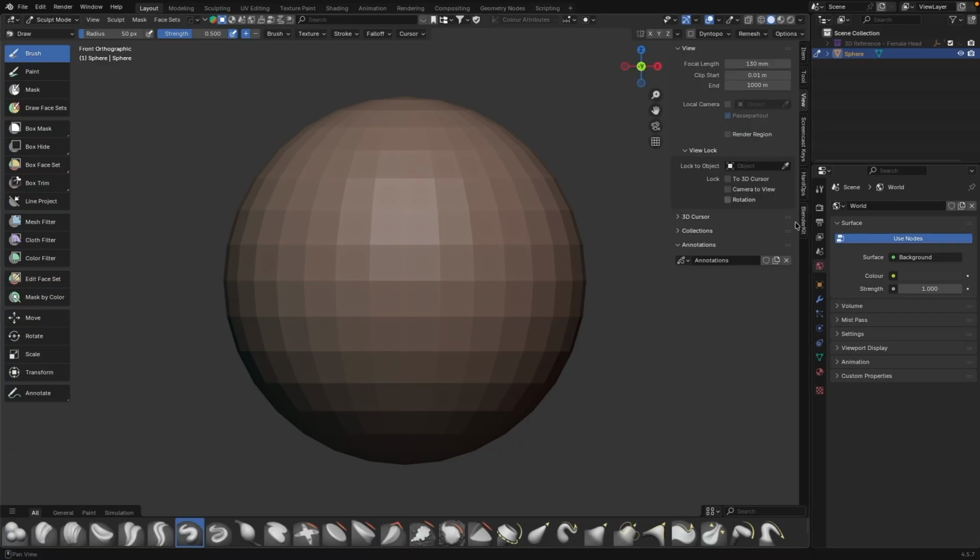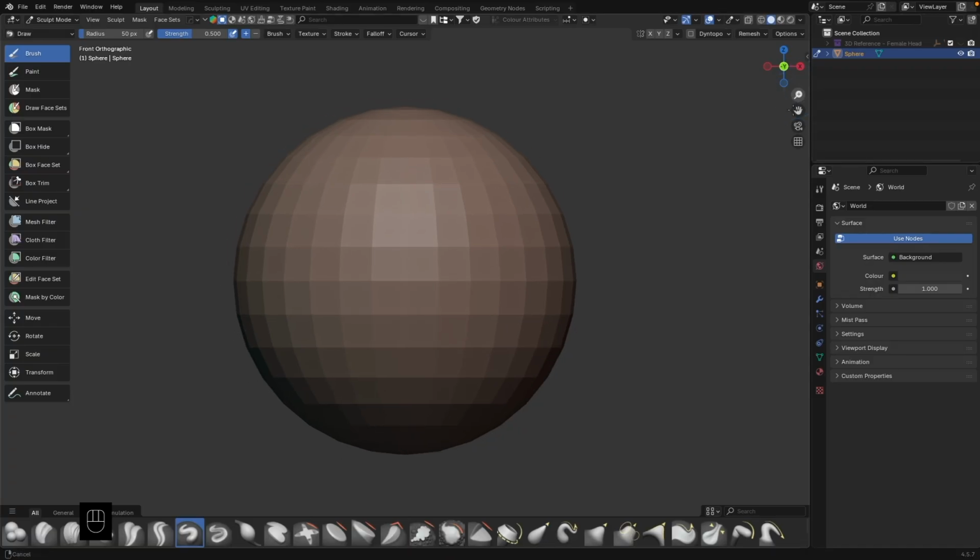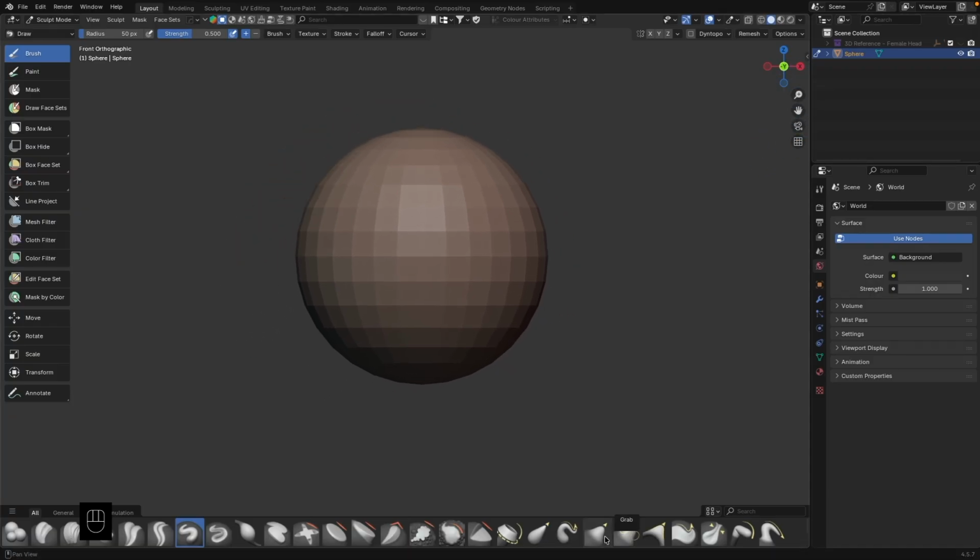Let's see if we need to turn on screencast keys. It may be helpful for people. Okay, that's good. So this is not really a tutorial. This is just commentary. I'm not really focused on teaching, if I'm being completely honest, but I'm going to turn on the X symmetry. I'm going to turn up the radius.